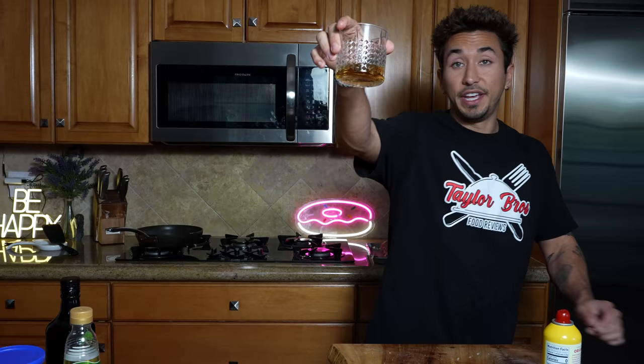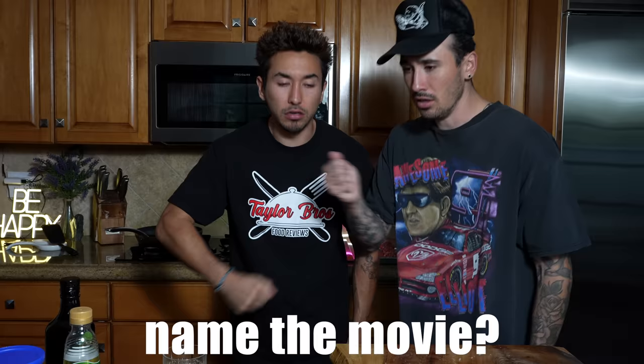Now we're going to let our meatballs sit for 30 minutes so that they can harden and stay in their shape, and then we'll cook them. Second glass filled up. Even though the merch is such high quality it always comes back to BrennanTaylor.com — the highest quality merch you can find on the interwebs. In the meantime while we're waiting for our balls to harden, let's start preparing the salsa that Gordon Ramsay is so famous for.